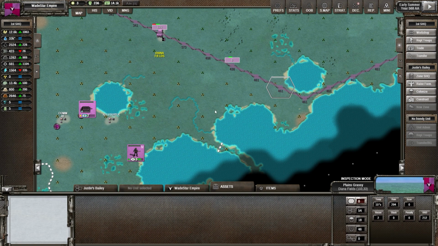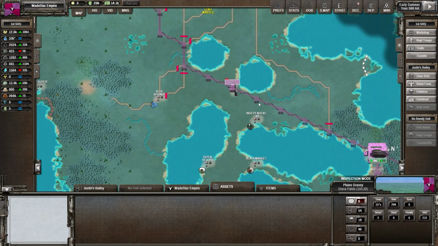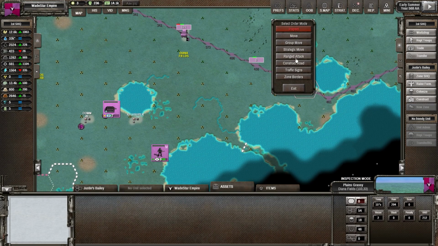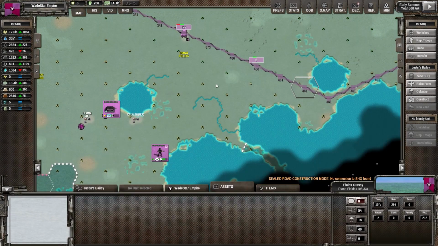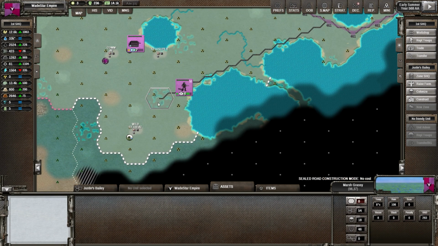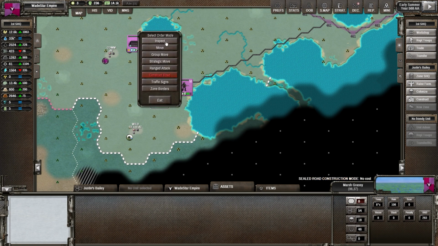Shall we build our road this way, or should we... You know what? I think we will. Just go ahead and do it. For as far as we have, and I'm just going to build straight on through to the other side, because I just don't care. 290 industrial points. Whoops. 220. And that's as far as we can go, basically. Okay.